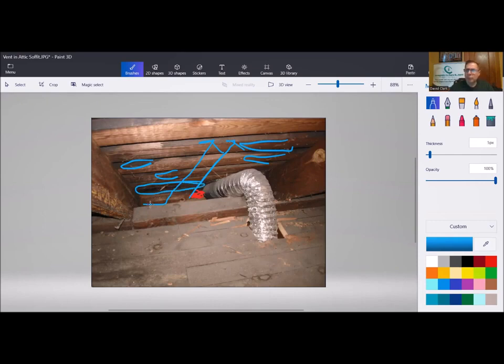It's going to take that warm, moist air and push it up into this area, right up into the roof deck and whatever decking is there, whether it's plywood or OSB or even tongue and groove, and it's going to rot that. The other part of the problem is we're going to get our special friend forming there, and that's called mold. So no matter what code people or builders tell you, that's not the way it's supposed to be.